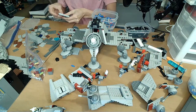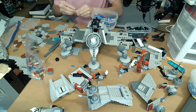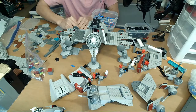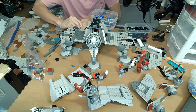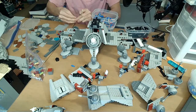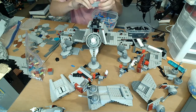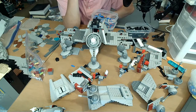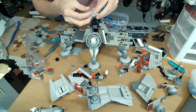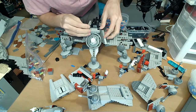I think just to fill in these open gaps, because one thing I don't like about Lego sets is that sometimes they just have these obnoxious holes that they try to cover up, but they don't always succeed in doing so. Hey Scott, we are doing pretty well right now.